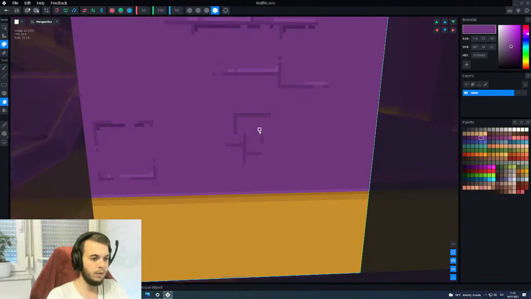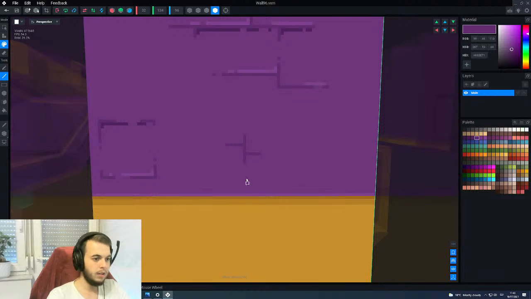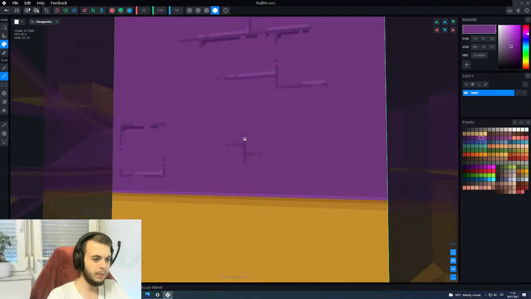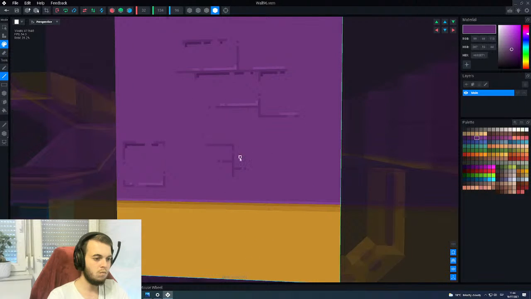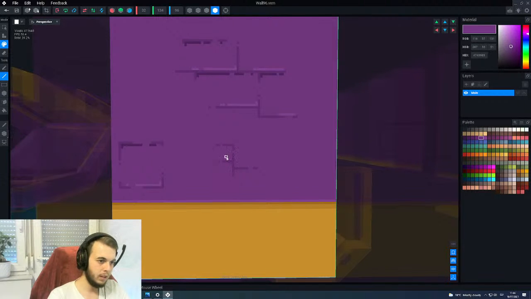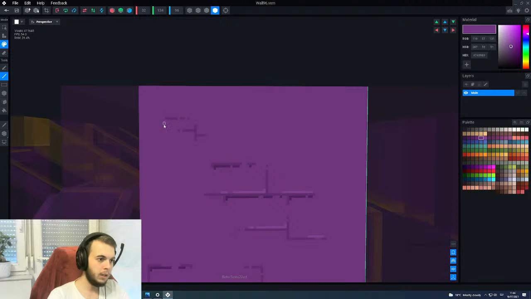So let's fill this in. Let's do some anti-aliasing here and there. Now I'm not too sure how far I want to go with these details, and maybe here we can get rid of some of this stuff.